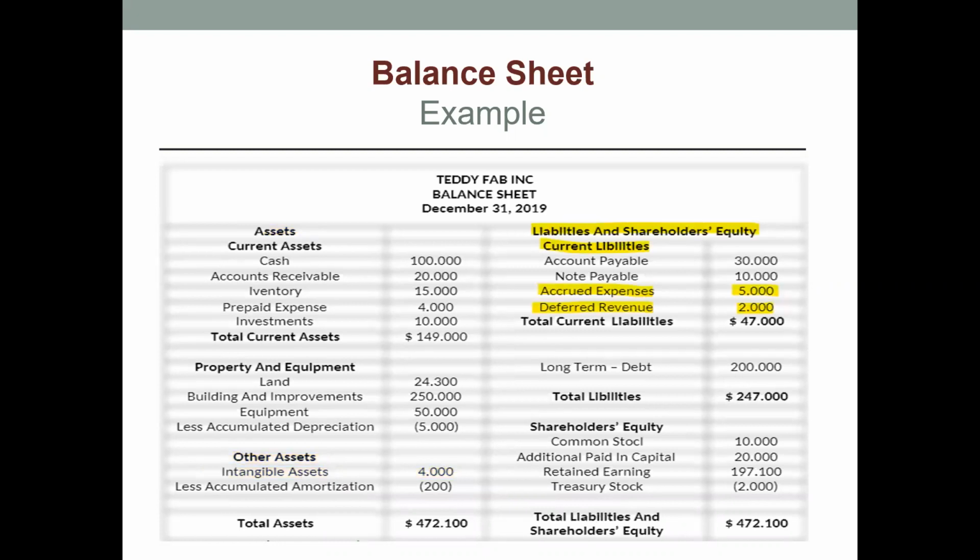Now let's take a look at current liabilities. On the right side, we have accrued expenses and deferred revenue. Accrued expenses are expenses a company accounts for when they happen, as opposed to when they are actually invoiced and paid for. Some examples of accrued expenses are interest on a loan, goods received, services received, and wages for employees, which you have not yet received an invoice on. This gives you a better picture of your liabilities and what is owed.